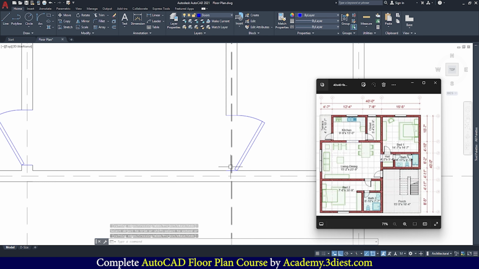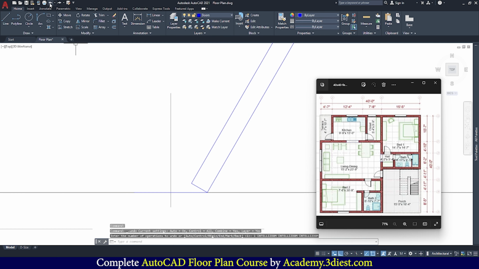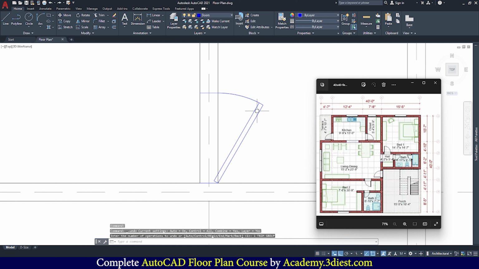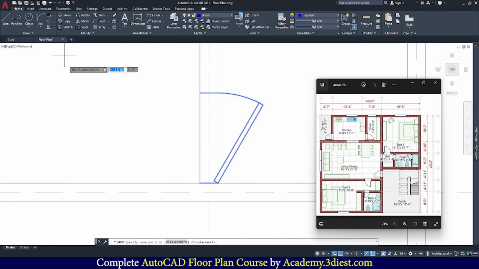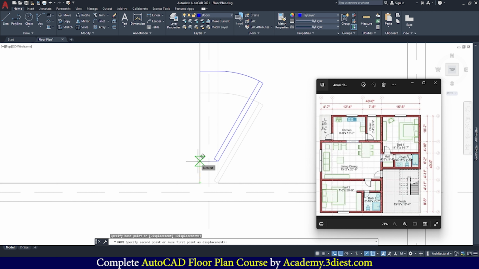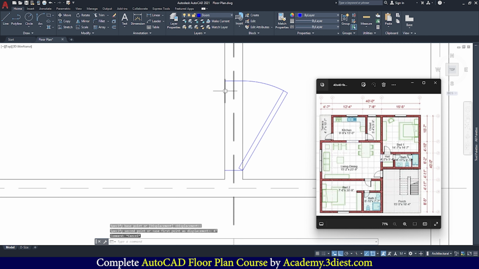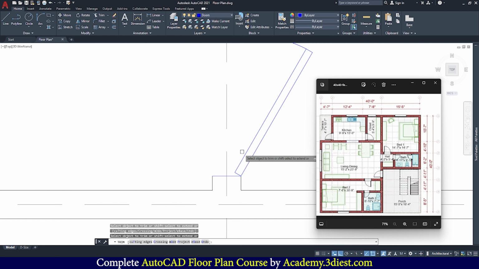So here we made a small mistake. As you can see, this door has to be moved by 4 inches away from this wall. So I will simply press Ctrl Z to undo the things, or you can also use this small icon over here to undo a few steps. Here you can see we are back again. Now I will simply click on the door, activate the move tool, and specify this base point, and then I will move it by 4 inches and press enter like this. Then again I will activate my trim tool, then trim down all the unnecessary lines like this.